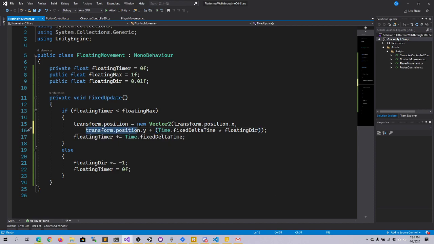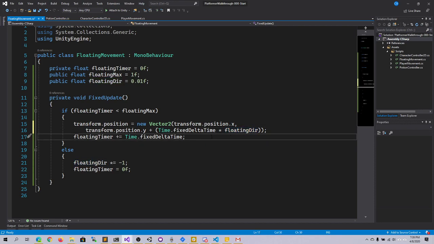Now, I moved it to a new line just so it was easier for us to read. It's still part of the same assignation and the Vector2. But what I did was modify this, which you see highlighted. I took the floating dir, the amount that I want to increment per update cycle, and I'm saying multiply that by fixed delta time. Fixed delta time will be somewhere between 0 and 1, because that is the fraction of a second my computer took to update. So I only need a fraction of this increment.